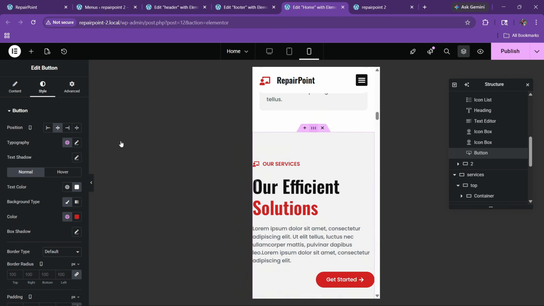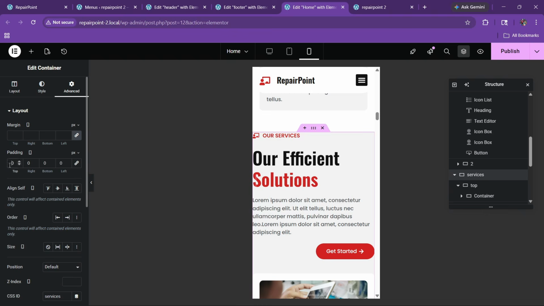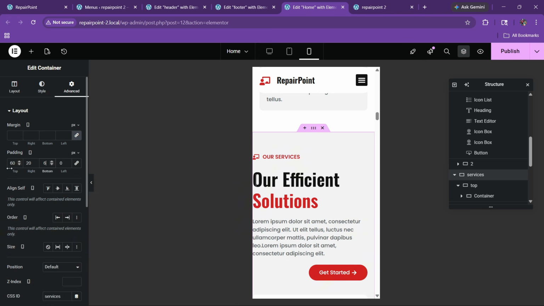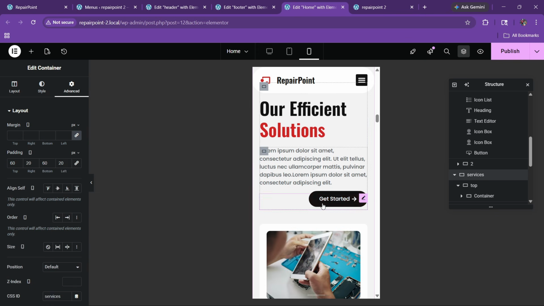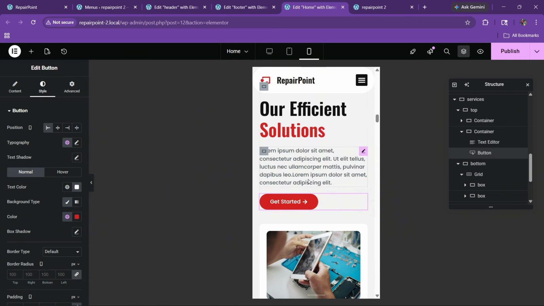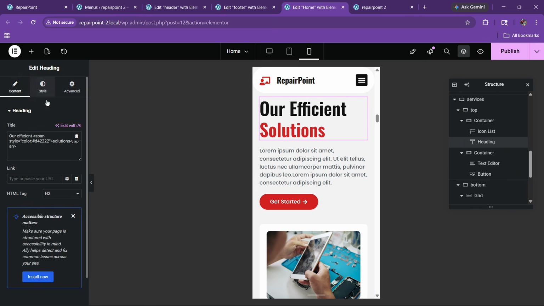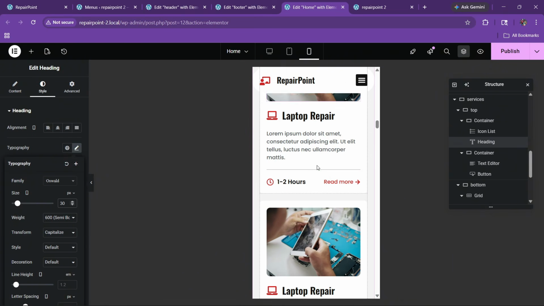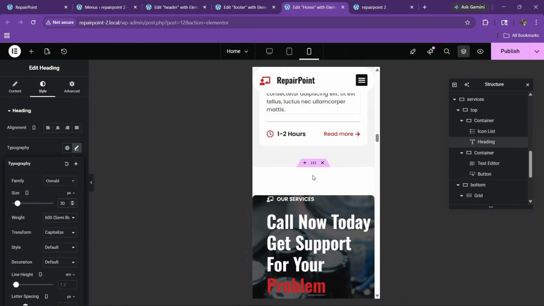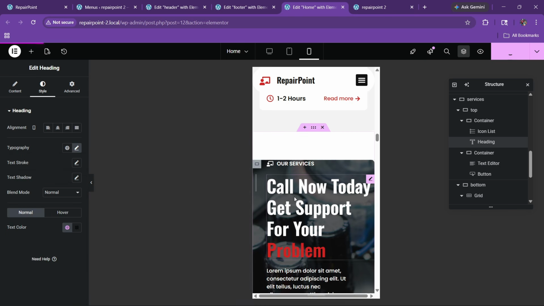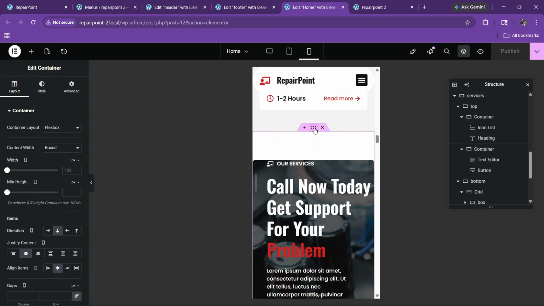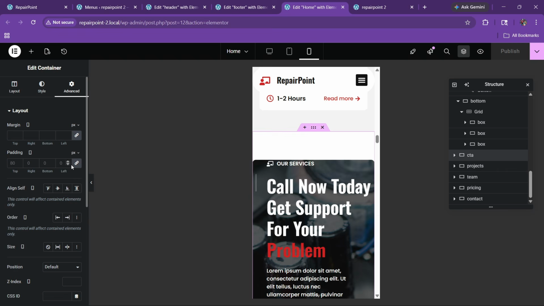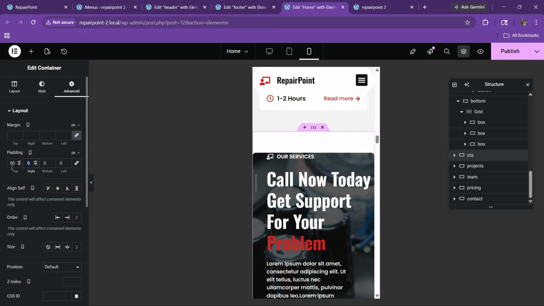This is already done. Now let's go here, and for this also we can make this 60, 20, 60 and 20. Okay, let's keep this in the right side. Left means left side. This also we can make 30. So you can see now this is also looking great. Let's publish this. Now let's click on this here, and here we can add the 60. Don't add this here.